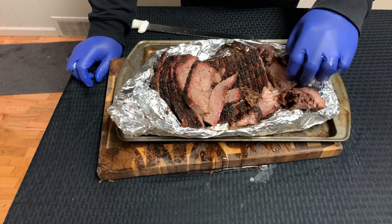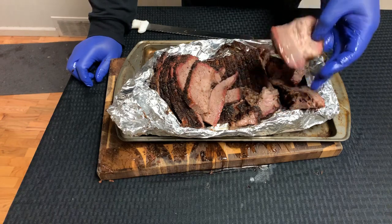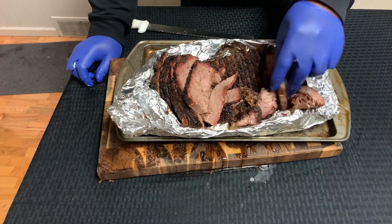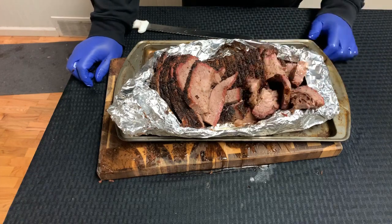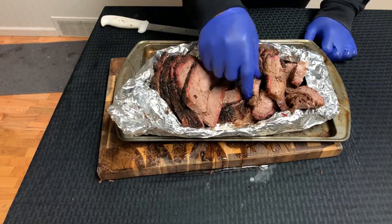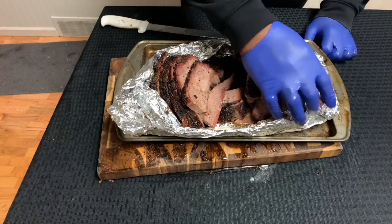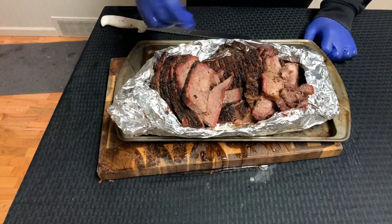Oh my goodness. Look at that, man. The juices and the moisture. Oh man. Man, look at that. Man, we got some nice brisket. I just wanted to bring y'all into the finished product. We got enough fat here where we got flavor, but it's not over fatty. We got some lean slices. We got some fatty slices.